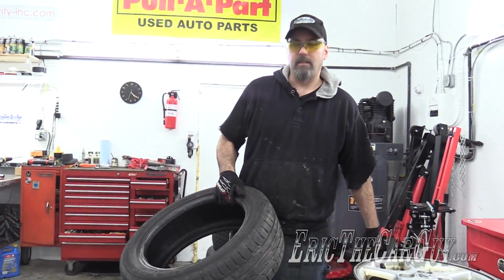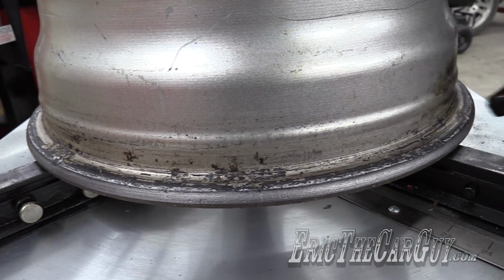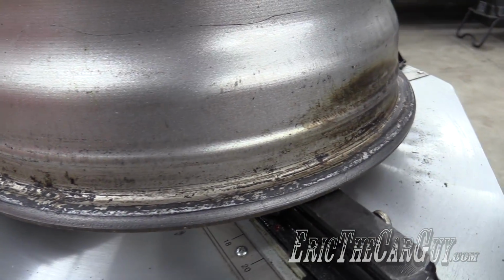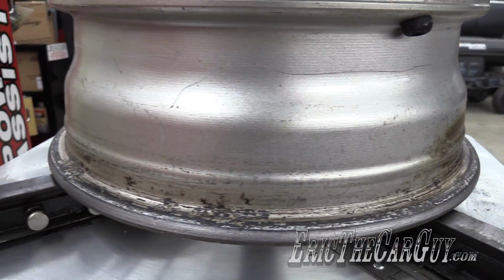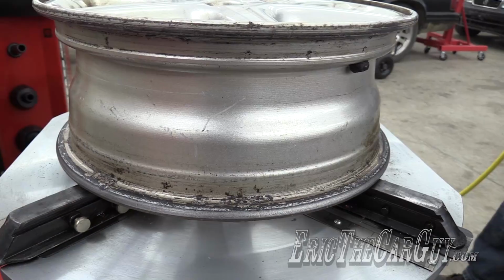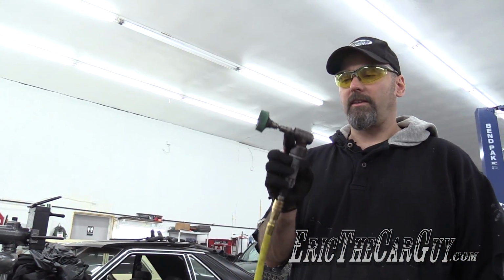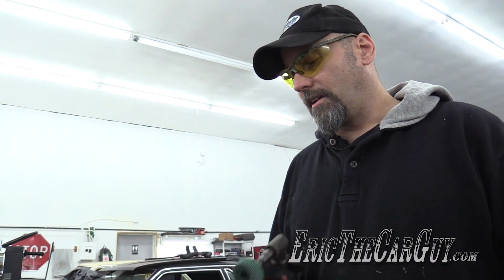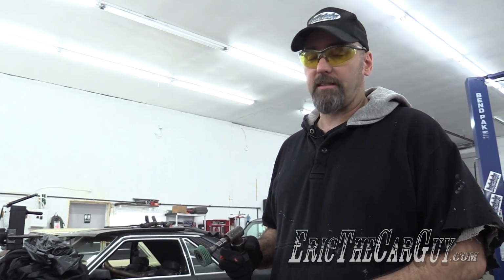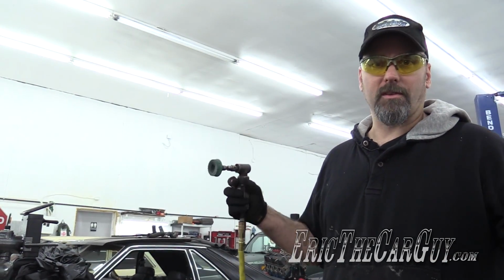One tire. Yay. Now this crusty stuff, all here on the bead, is going to make it so the new tire does not want to seal. I always clean aluminum wheels before I put new tires on, especially if they have this. There's a couple ways you can do this. My weapon of choice today is going to be the angle die grinder with a plastic roll-lock disc on it with the little bristles. You can also use a die grinder with a wire wheel attachment. That makes short work of this as well. But I put this air hose over here just for this purpose.